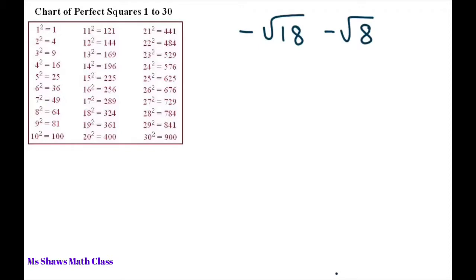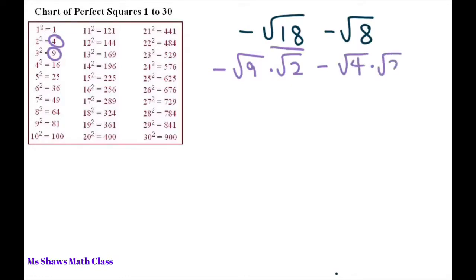So what we want to do is simplify this by first dividing this up by perfect squares. I know that 9 divides 18, so I can rewrite this as square root of 9 times the square root of 2. Also know that 4 divides 8, so I can rewrite this as square root of 4 times square root of 2. Or you could put it all together, but you have to break it up anyway. You could write it as square root of 9 times 2, and then break it up. But anyway, the square root of 9 is 3, and you still have the square root of 2. The square root of 4 is 2, and you still have the square root of 2.